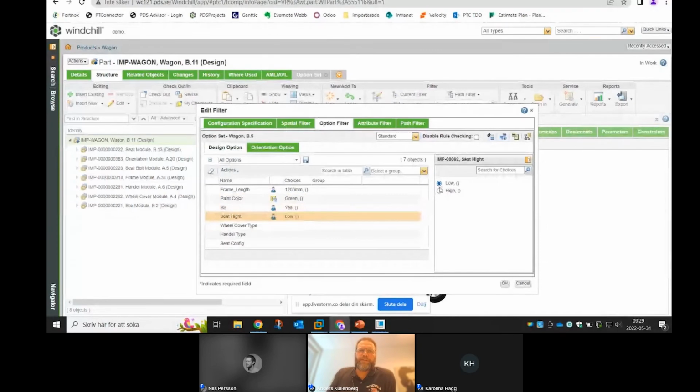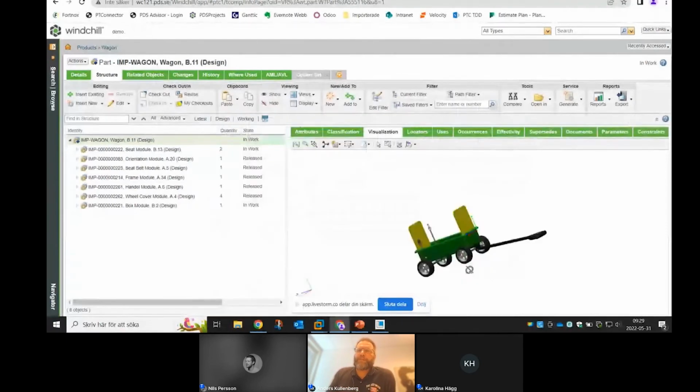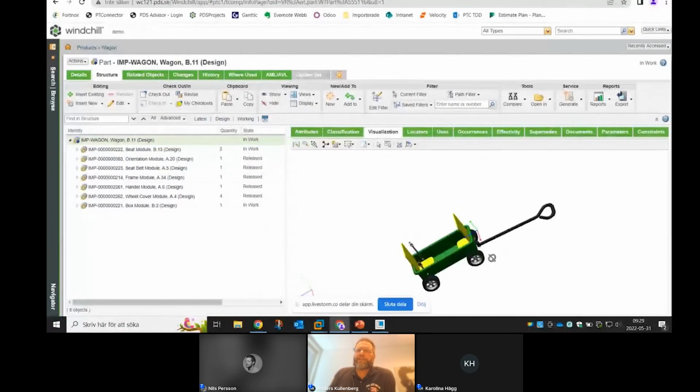I'll take the high seat, no covers as before, do the soft handle, and here I can select each: it's either rear or front or both. So I'll do both. And here we go. The seat is now added in the correct position.